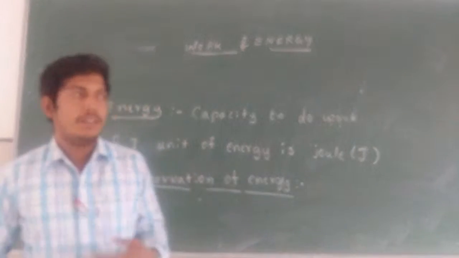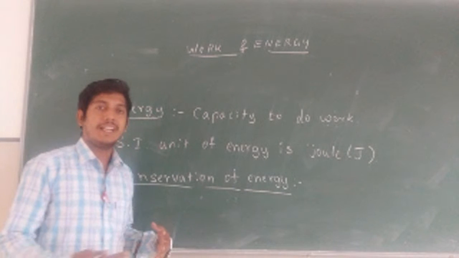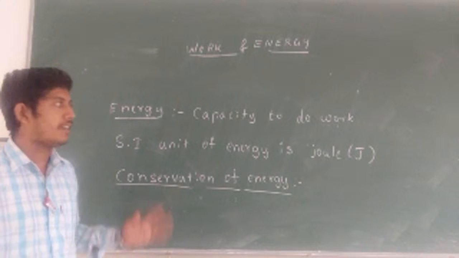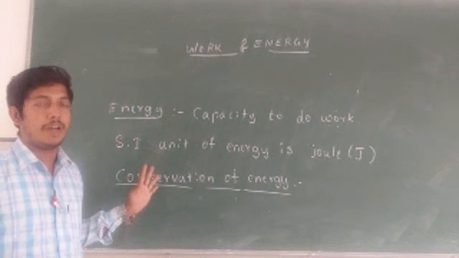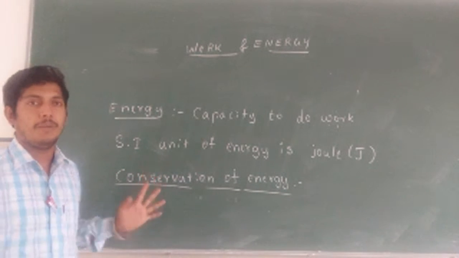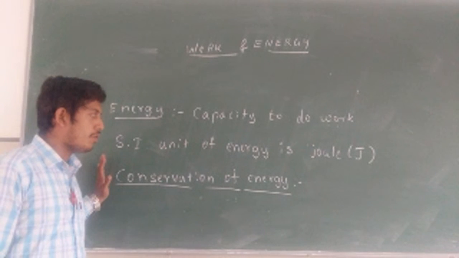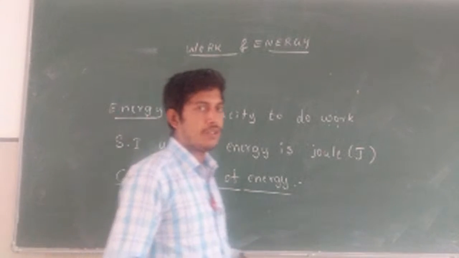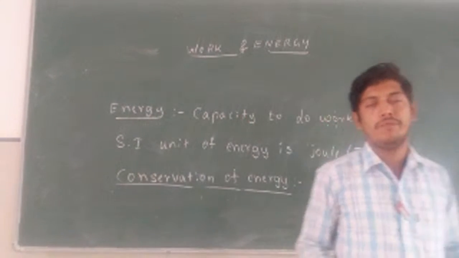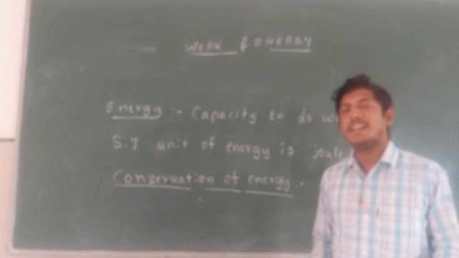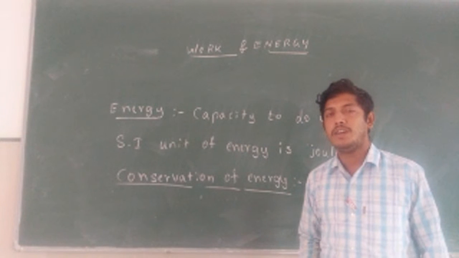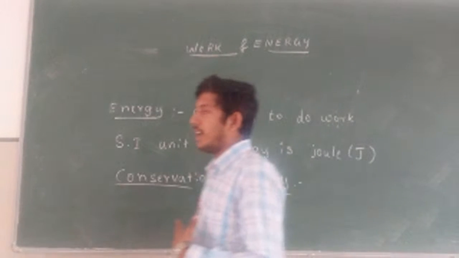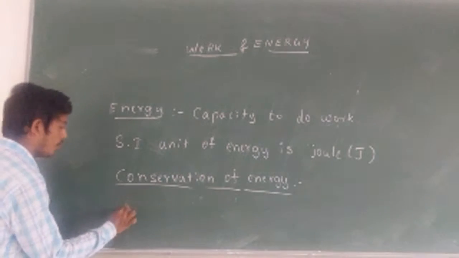So now we'll see the different examples of how energy will convert from one form to another in the energy concept, that is by using the kinetic energy and potential. So here the conservation of energy means energy can neither be created nor be destroyed, but it can change from one form to another. So when we look at the energy, there are mainly two categories.